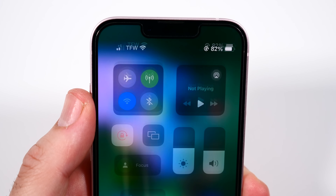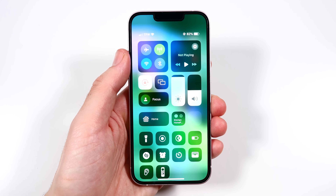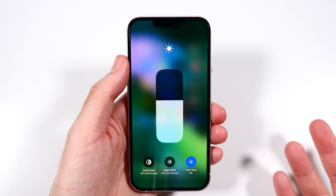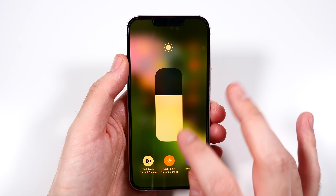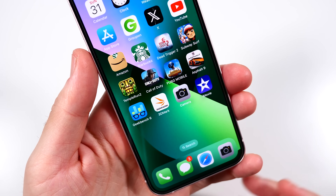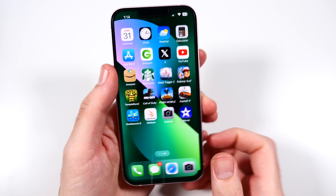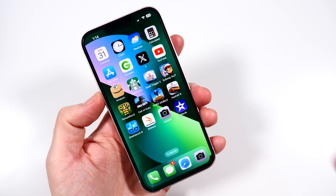The OLED display gets plenty bright. Although if you're looking for more brightness outdoors I recommend going to the 15 model if you can afford it. If you cannot, this one is about the same as the 14 — very bright, though it can struggle a little in pure sunlight because the nits don't get as high. It has True Tone, Dark Mode, and Night Shift. It can get plenty dim, and in accessibility you can dim it even more. This does display some PWM, so if you are sensitive to pulse width modulation or flickering that's invisible to the naked eye but can still affect your eyes and cause a migraine, you'll want to turn on accessibility, crank up the reduced white point, and raise the display to about 50%.